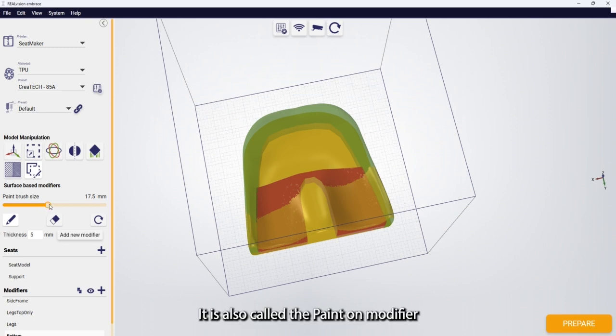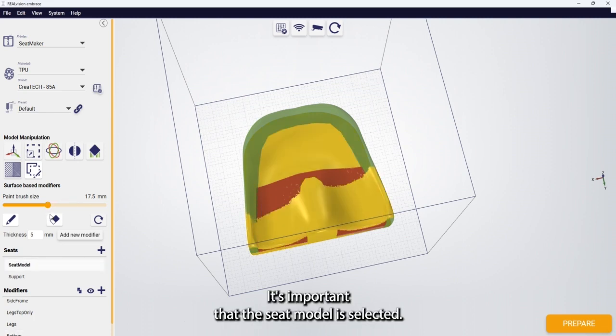It is also called the paint on modifier because you basically are going to paint. It's important that the seat model is selected, the basic model. So you're going to paint on the surface. Here you can set the brush size.